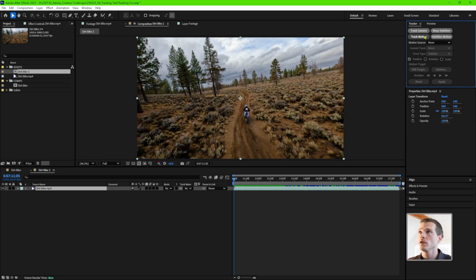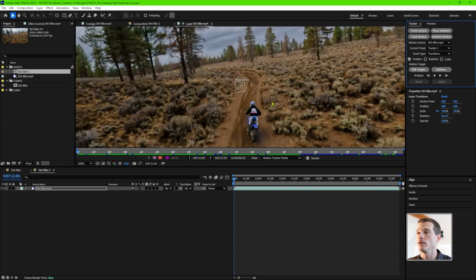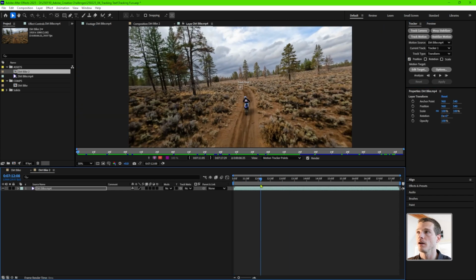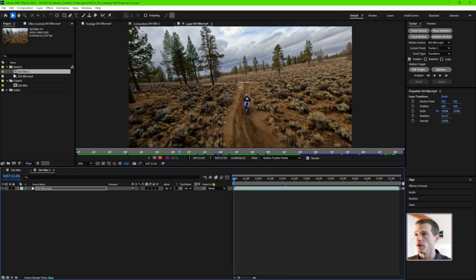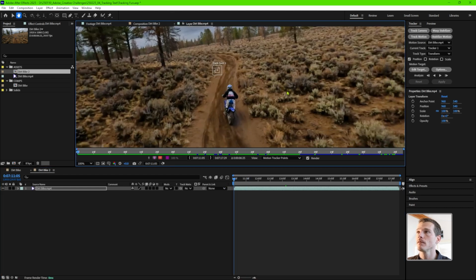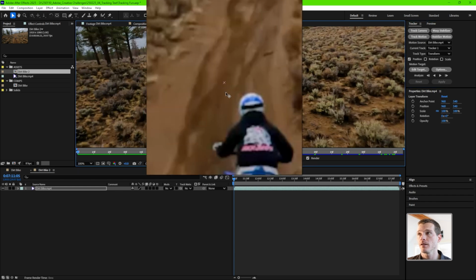So let's hit track motion, and what that's going to do is open up this dirt bike footage into the layer comp. And if we zoom out, we can see it's just that. We're no longer in the composition, we're in the actual layer. And we have our track point here. We'll go to the first frame. And the way this works is that little crosshair is going to be the point it's actually trying to track. And then you got these big old boxes you can draw out. And this is where you're gonna have to play with what works best for your scene. And we can set this here.